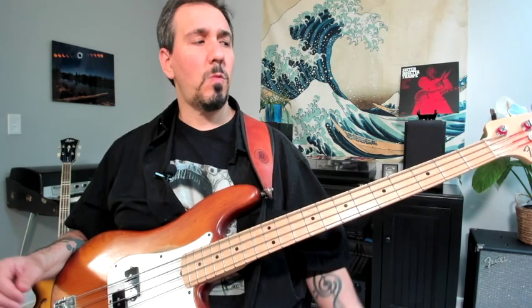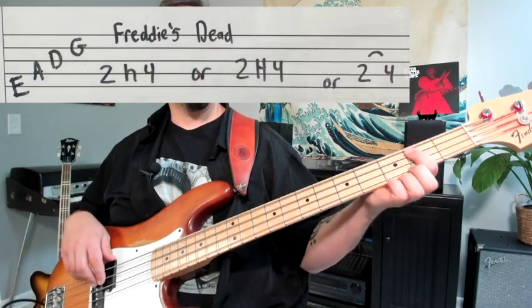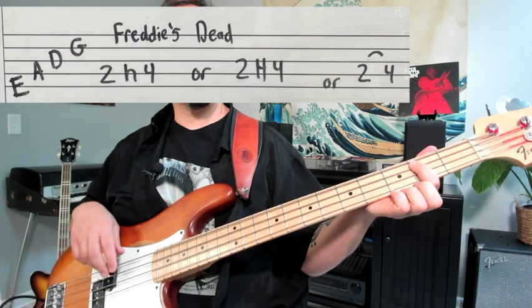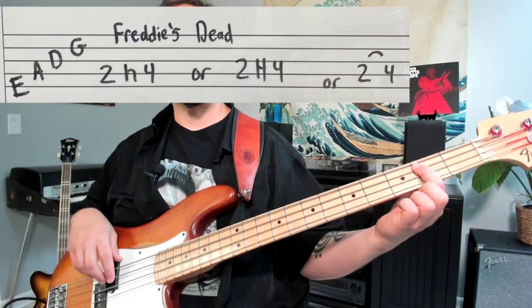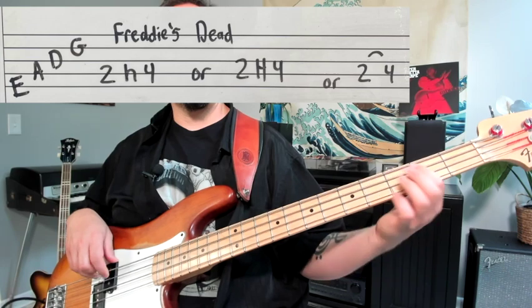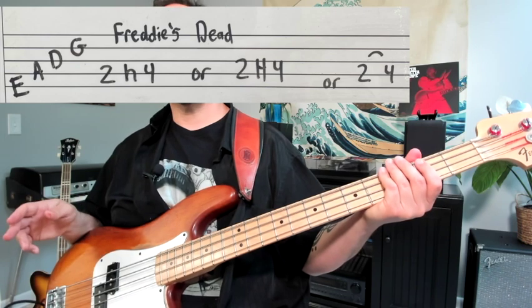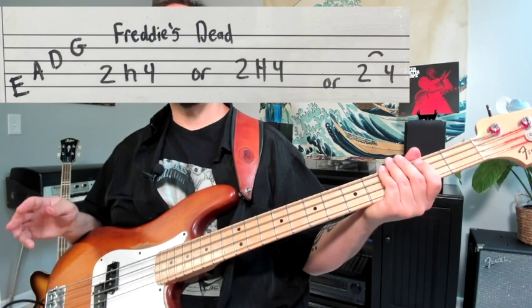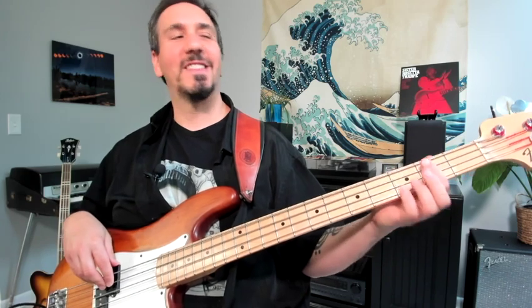Okay, so we're going to talk about hammer-ons. Now, what a hammer-on is, is when you play a note, and then instead of plucking that string again to get to the next note, really all I'm doing is bringing my finger down hard on that string. I'm not plucking it twice. So I'm going to show you an example from another song I did, Freddie's Dead by Curtis Mayfield, and I'll put a link to that video up there, if you need to listen to it.